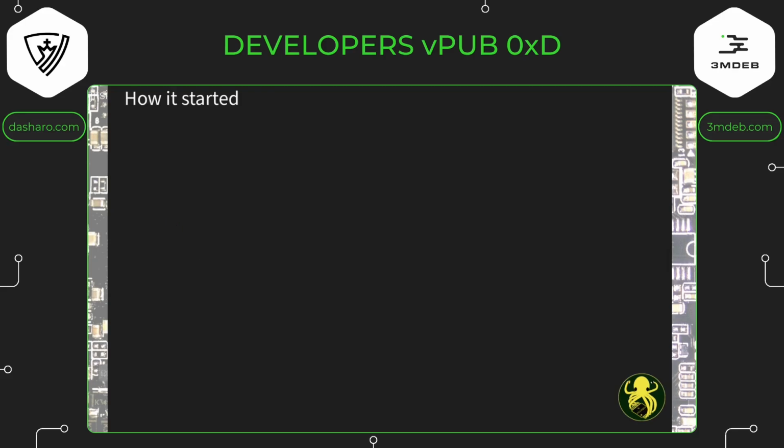But how did it actually start? You already said it. You wrote me a message at some point and said, hey, I would be interested in having a tool for diffing. It would be great if it could look at the different services, given two different firmware images. Let's see what is actually implemented for the PSP.